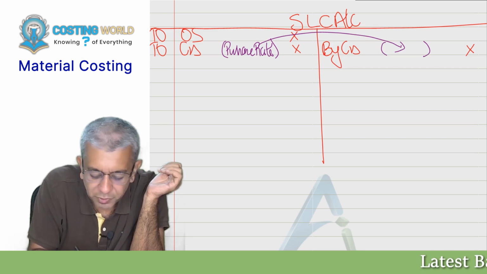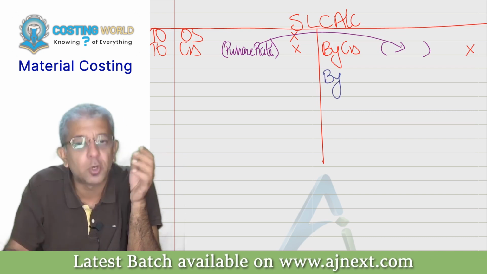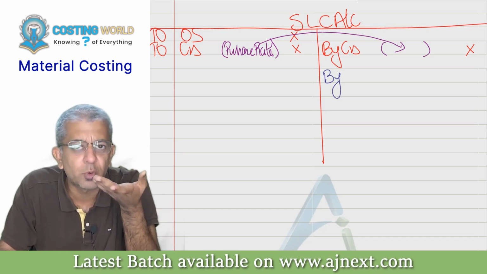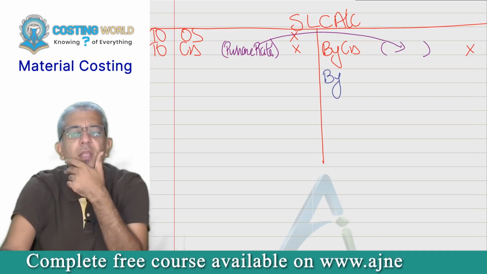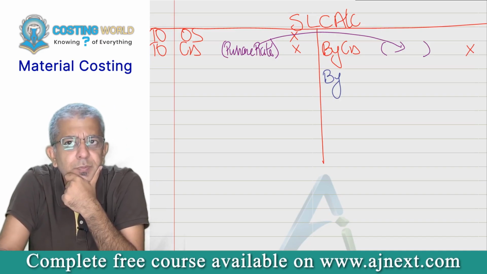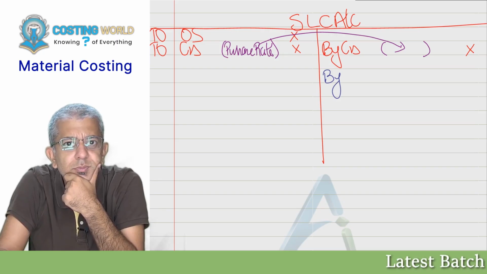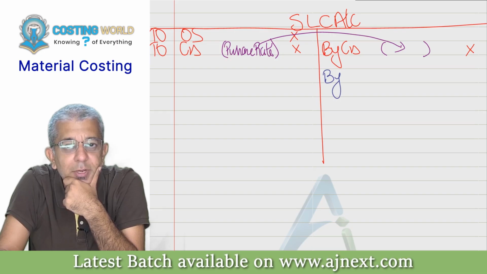Then further, your next 2 sets of transactions: you purchase the raw material because you want to issue it to your factory for production. Whenever you issue the raw materials to your factory, what is the entry to be passed? Yesterday you wrote all the entries. WIP account debit to SLC.